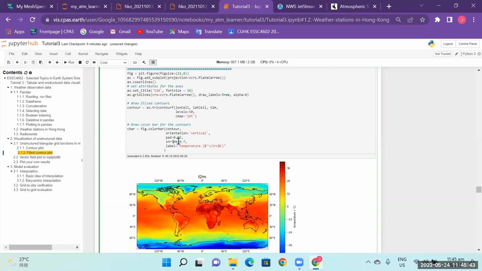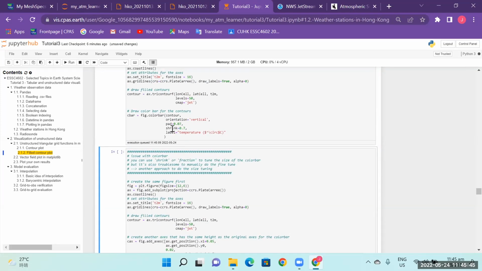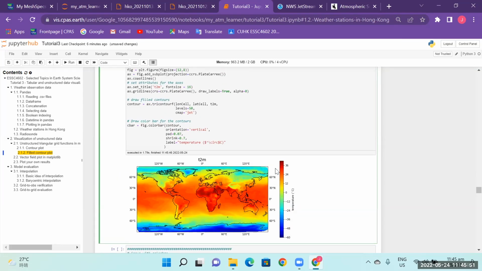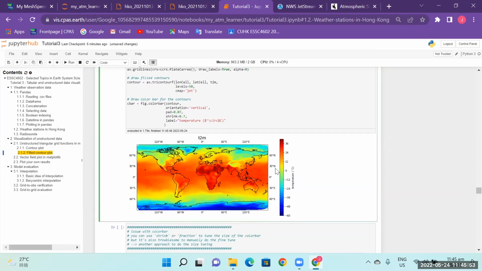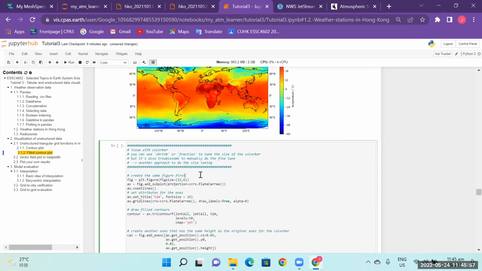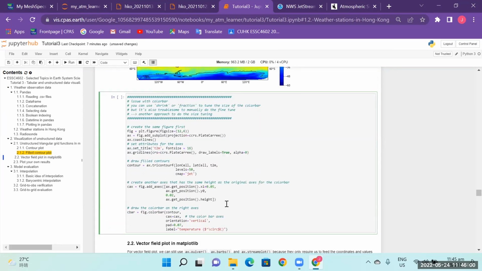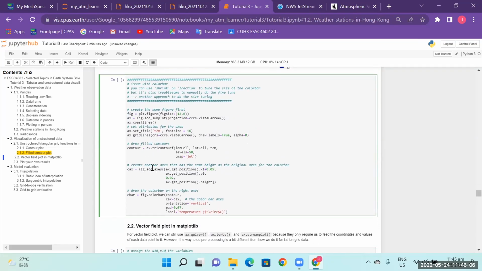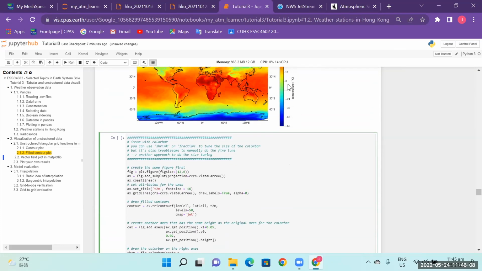So you can apply the shrink parameter to make it smaller. But sometimes it's annoying if you need to apply this parameter every time you generate a plot. So I have another method to make it a little bit easier, which is to add another axes for this color bar.